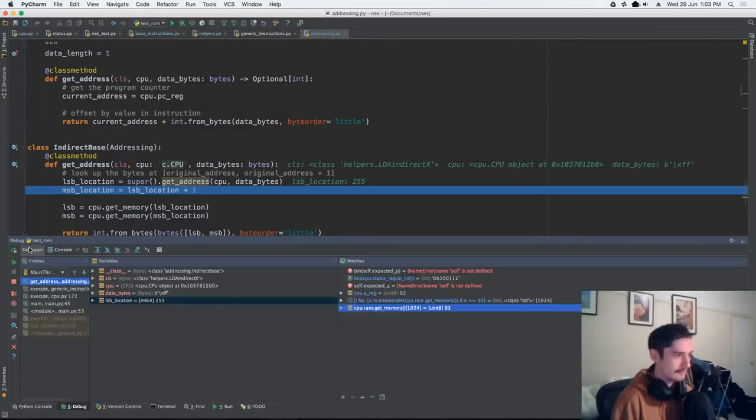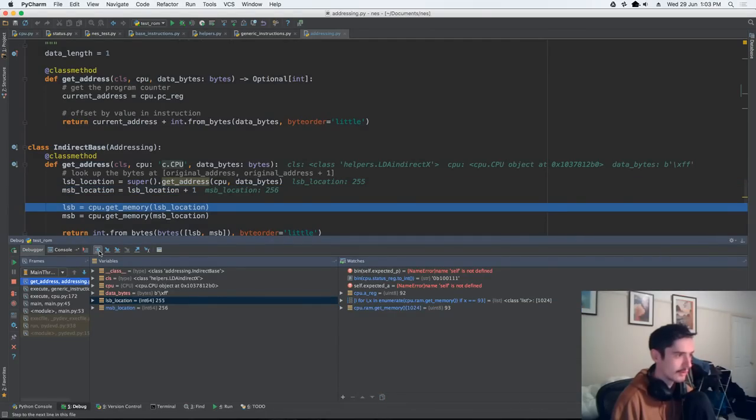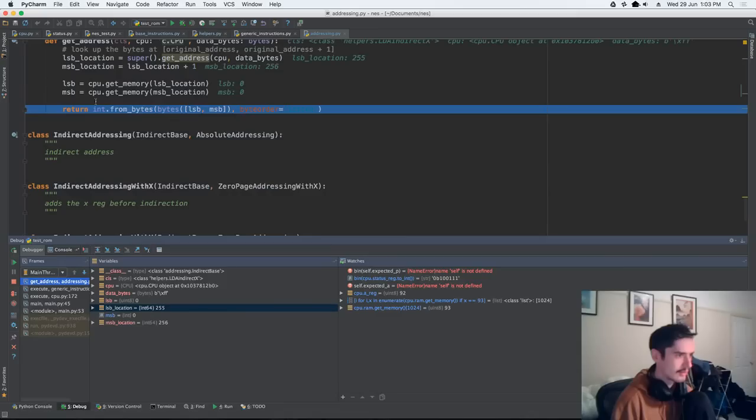A1FF, yep, so we want to find the thing that's at FF, and then we want to look at 255 and 256, LSB, MSB, whatever. So what's the memory location that we end up wanting to look at? 0.